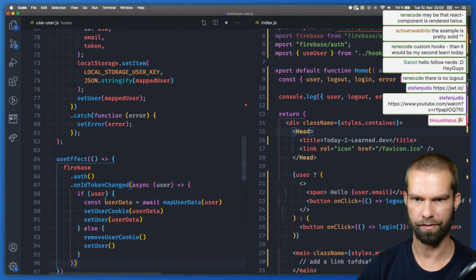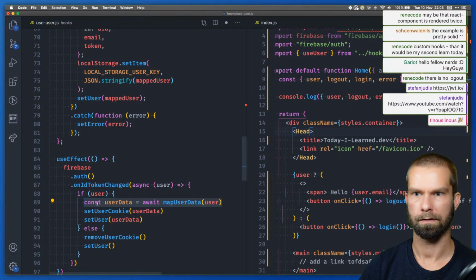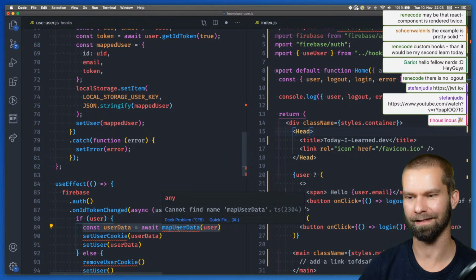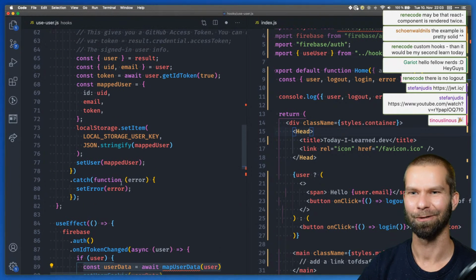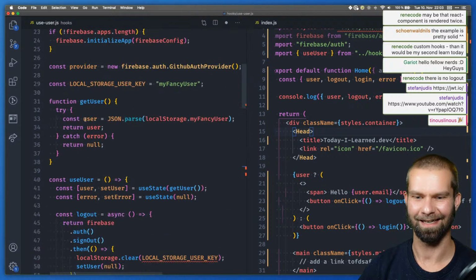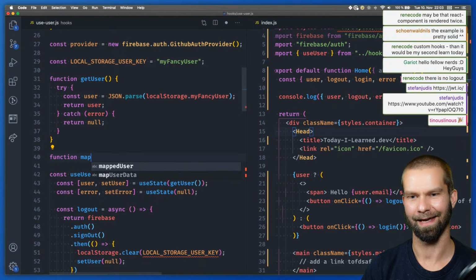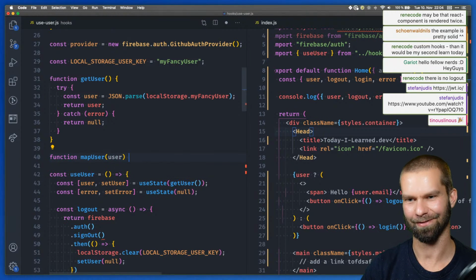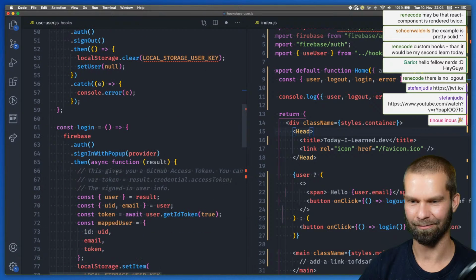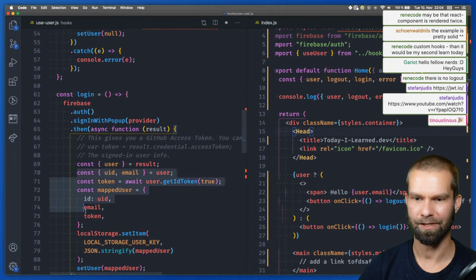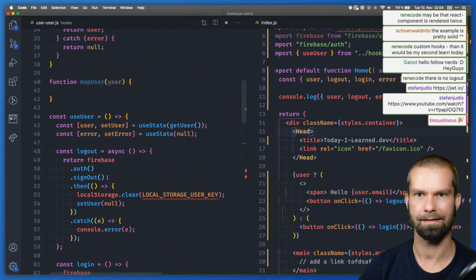So what we can do is we can now say user data, and now we come up basically with the same function here. Okay, let's bring it up here. Function map user, here we go, to kind of not pass around the whole user object, but basically have something like this.